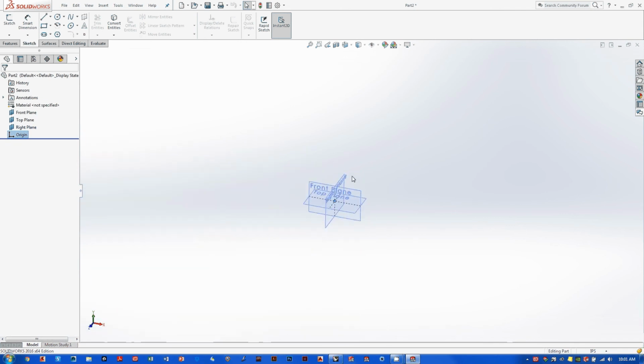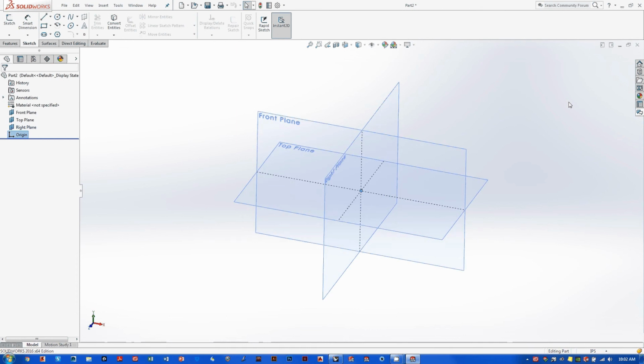Zoom out. Now this can get you in trouble if you have your mouse pointed way over here in the corner or something, and you go to zoom in, and you zoom right past your model. If that happens to you and you lose your model, just always remember the F key. F brings you back to front and center. Okay?